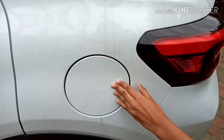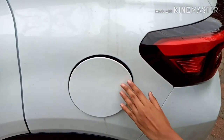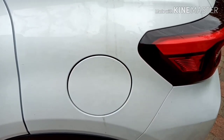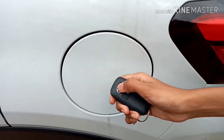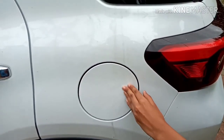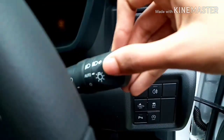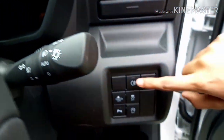Personally I think this is the coolest feature — as you can see there are no buttons to open the petrol tank lid, but you can open it from the outside of the car just by pushing it. Don't worry about security though, because after you lock the car the petrol tank lid cannot be opened from the outside.